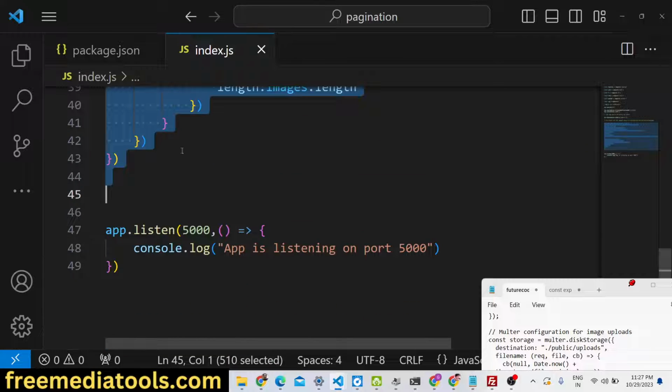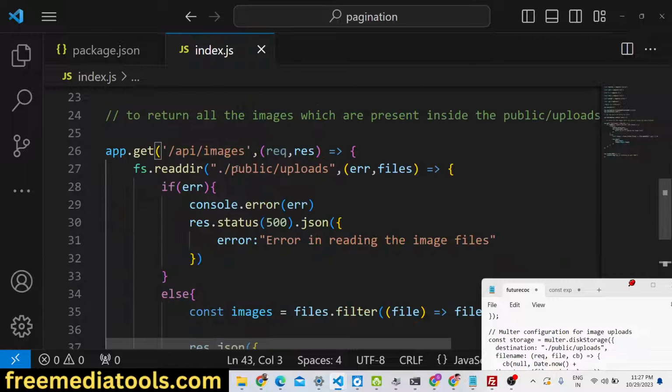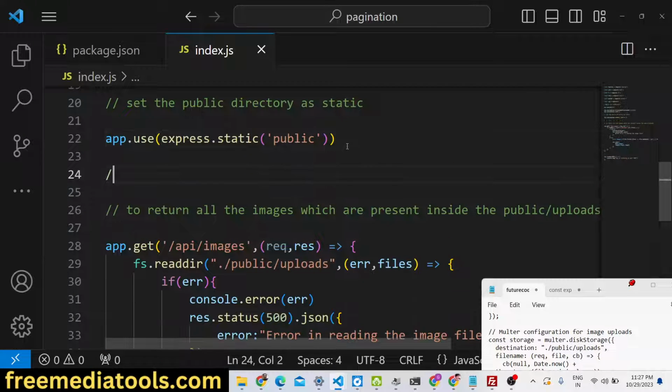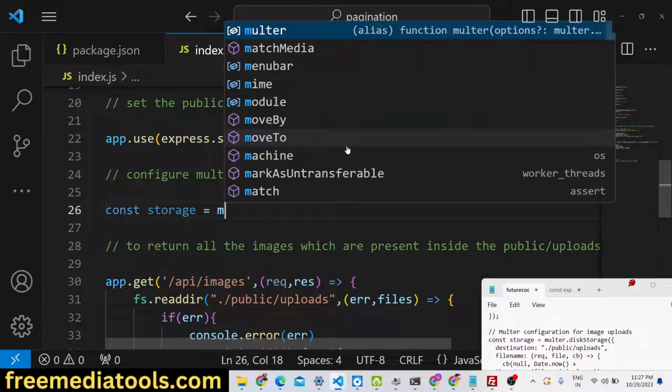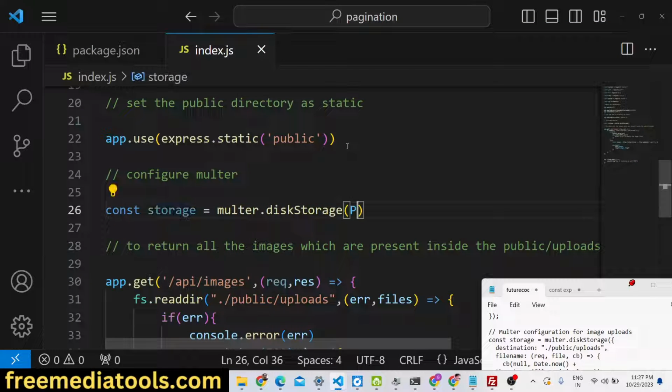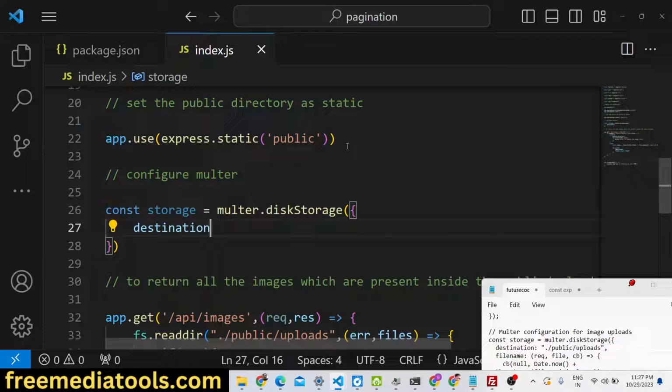Now, guys, we just need to first configure our Multer middleware. For configuring Multer, as you all know, in Multer we have a function called diskStorage. This takes an object, and destination is wherever you need to upload your files.